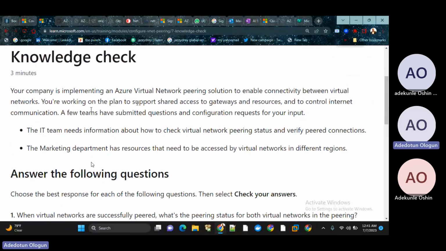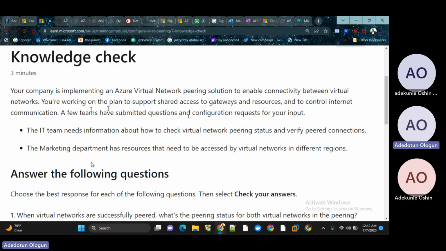Your company is implementing an Azure virtual network peering to enable connectivity between virtual networks. You're working on the plan to support shared access to gateways and resources and to control internet communication. A few teams have submitted questions and configuration requests for your input.